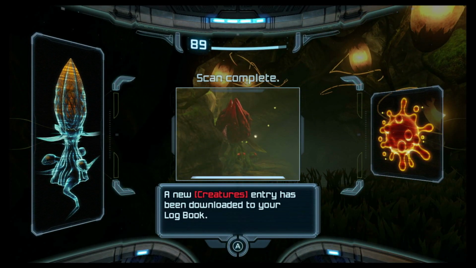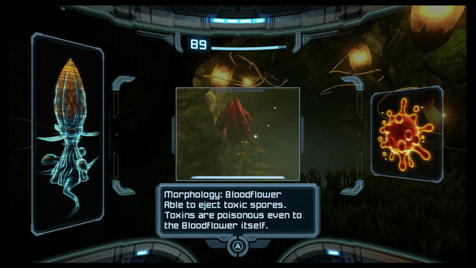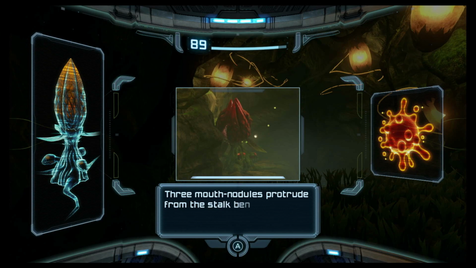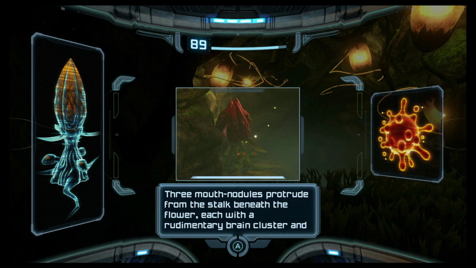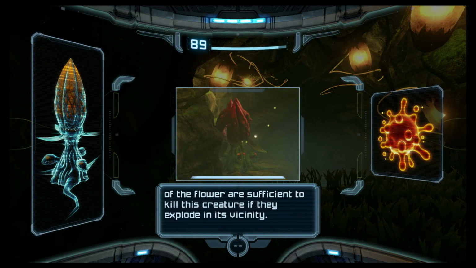Recording to logbook. A new creature entry. Morphology, blood flower. Able to eject toxic spores. Toxins are poisonous even to the blood flower itself. 3 mouth nodules protrude from the stalk beneath the flower, each with a rudimentary brain cluster and the ability to spew toxic fumes at anything within a 5-meter radius. The spores ejected from the stigma at the center of the flower are sufficient to kill this creature if they explode in its vicinity.